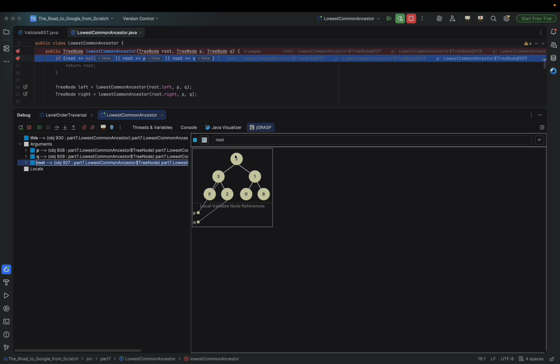But in our case we will reach this element 5, which is our P, and we will return back to the root. We will not proceed to search the next elements, because when we call our method lowest common ancestor, we suppose that P and Q are present in this tree.